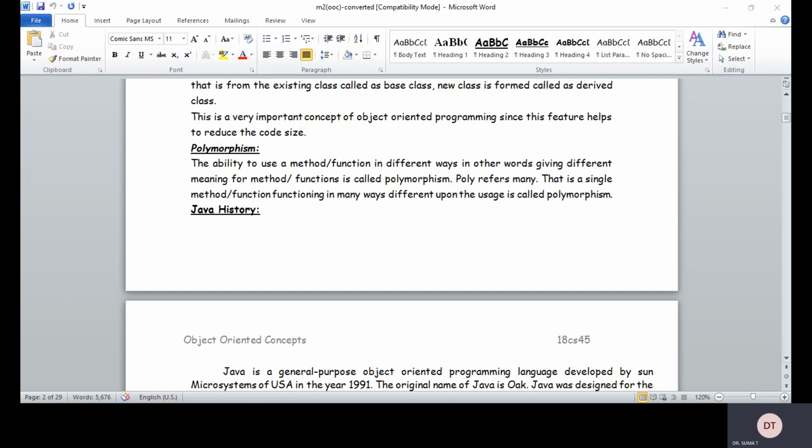Languages that support programming with objects are said to be object-based programming languages. They do not support inheritance and dynamic binding. ADA is a typical example of an object-based language.